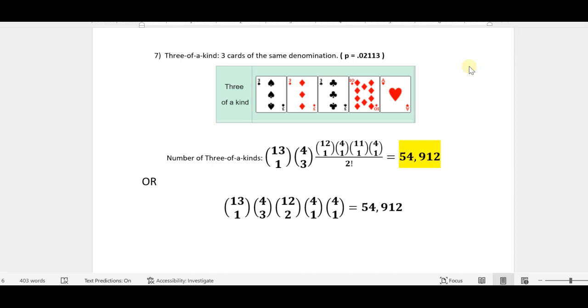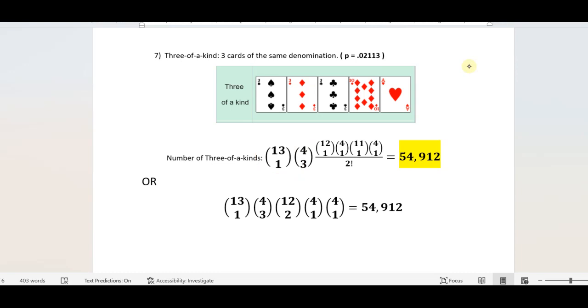All right, let's take a look at 3 of a kind. With 3 of a kind, we have 3 cards of the same denomination. So for example, here I have 3 threes, right? These 3 threes could be, of course, any one of the 13 denominations. So for that reason, we have 13 choose 1. That's how many ways you can choose from among the denominations. And within each of these, because remember, there are 4 suits. So for example, there are 4 threes in different suits. So there are 4 choose 3 ways that we can select the threes in this case.